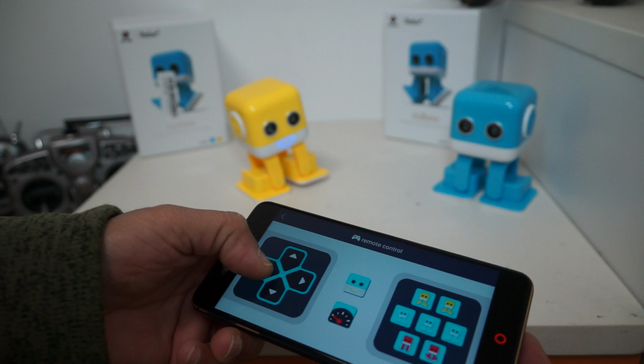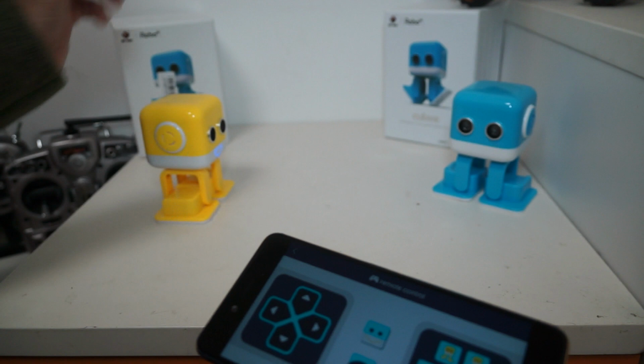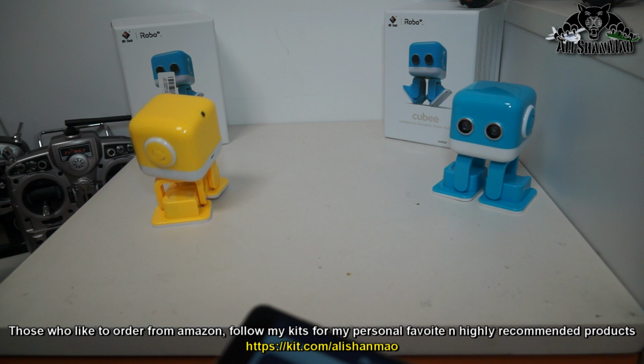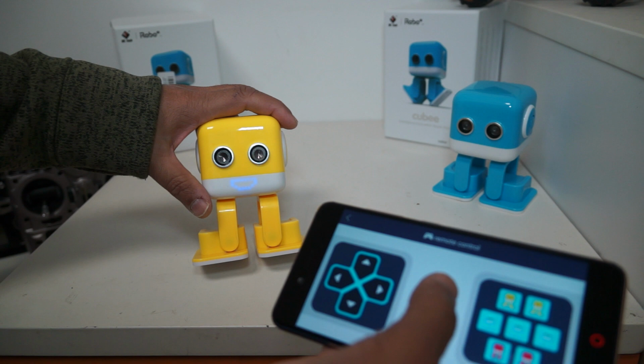Why is it going backwards? Okay, because there's an obstacle. All right, so once it detects an obstacle, it just goes back. All right, just once more, go forward. Wow, that's a long distance to detect an object. It will just walk a little, detect the wall, and come backward. Very cute when it walks like that. It's really, really cute. All right, then you can change the smiles or emotions on the front LEDs using this.